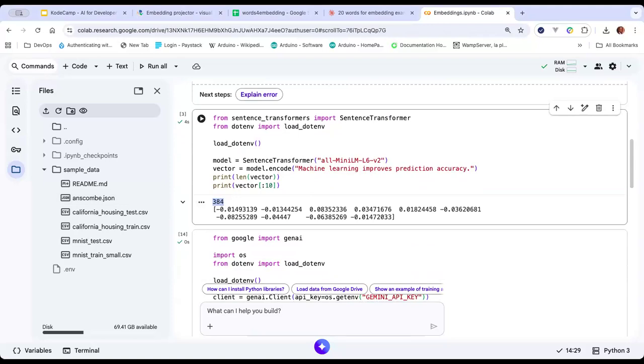Then what you can now do is, what do we use these embeddings to do, right? How do we store them? How do we manipulate them? How do we even make sense of them? So the first thing is, let's check out the similarity, right? So let's see how we can do that.